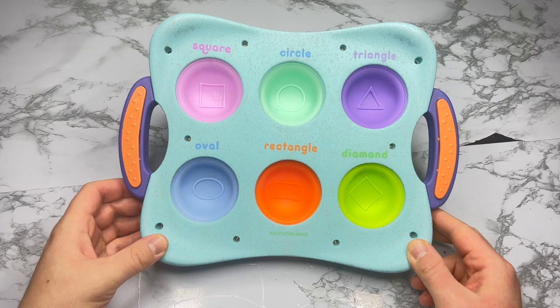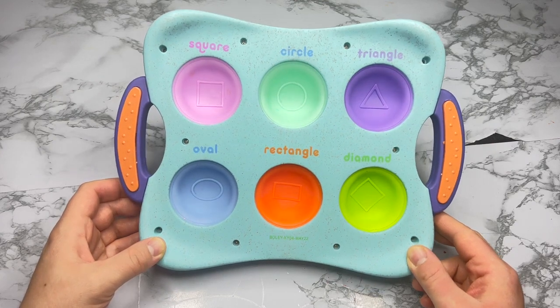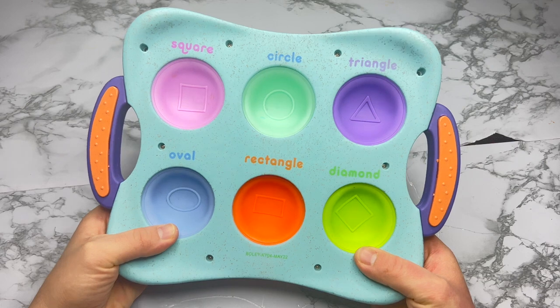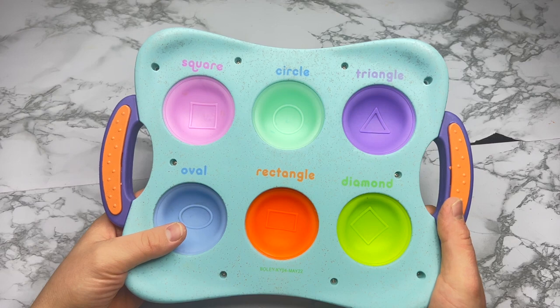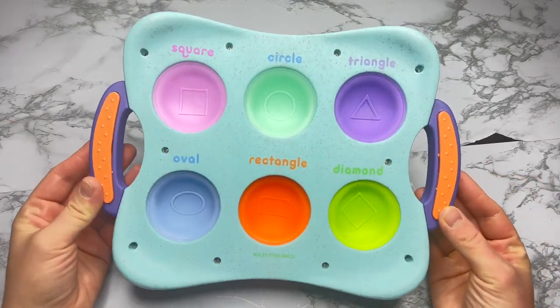So here we have them, my beautiful friends. We just saw the colors and the shapes in this toy. It was so much fun touching them and learning them by seeing the colors and the shapes. I hope you have as much fun as I did. And I hope you will get to have this toy as well at home.